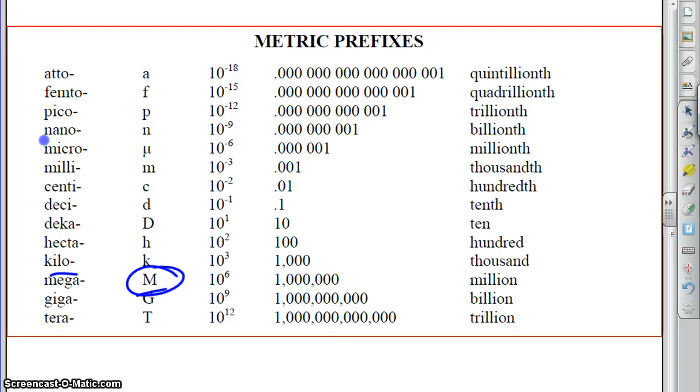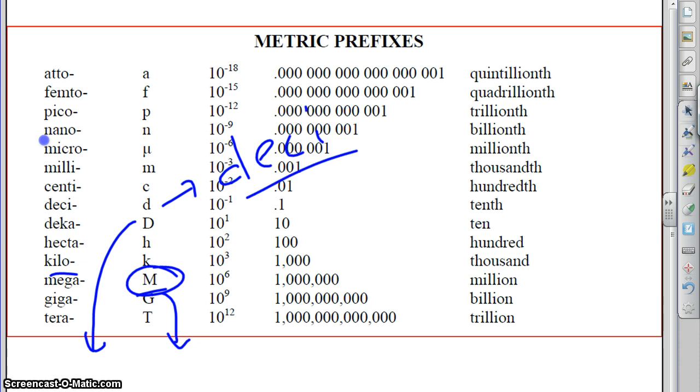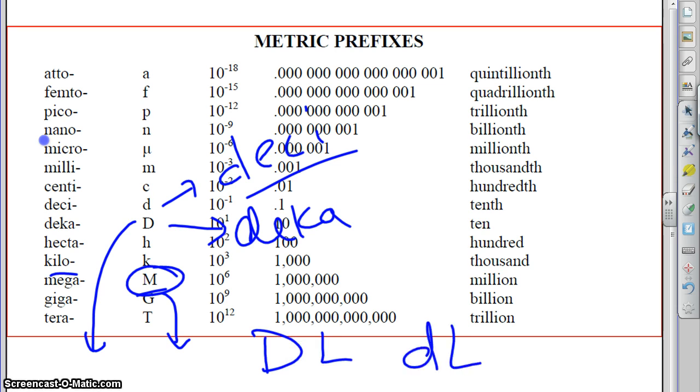A couple of things to point out, though. We have a couple of cases where things are capitalized versus not capitalized, and you've got to pay really close attention, because lowercase d is deci, it's a tenth, and capital D is deca, and it's 10, and they're not the same thing, so they're very close. So if you see a decaliter, that's 10 liters, whereas if you see a lowercase d deciliter, that is a tenth of a liter. Similarly, you have capital M for mega, lowercase m for milli.